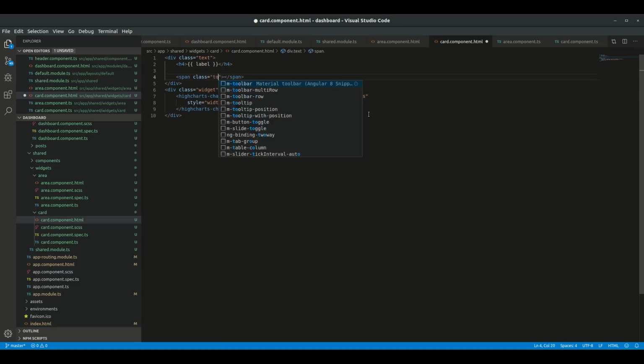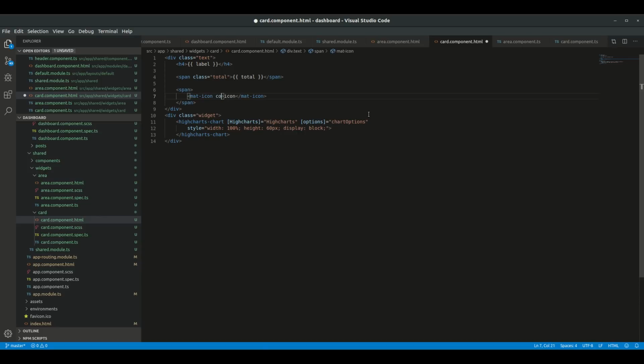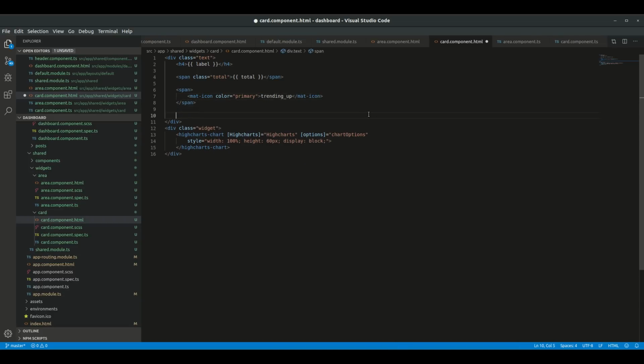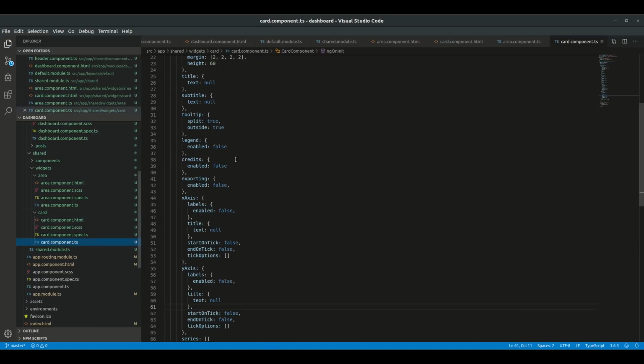A span for the total, another span with an icon, so trending up or down, depends on the case. Another span that will hold the description. Let's keep it description. And inside I want this percentage of the trend, and also another span which will be a text. Good.